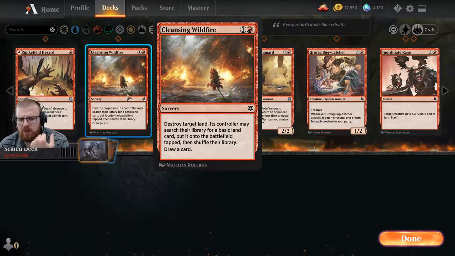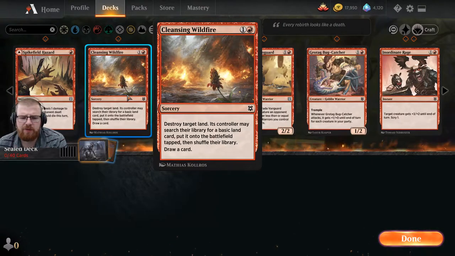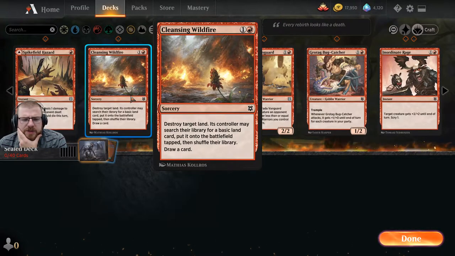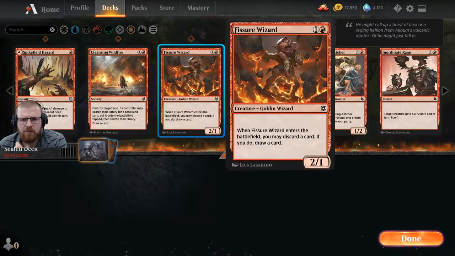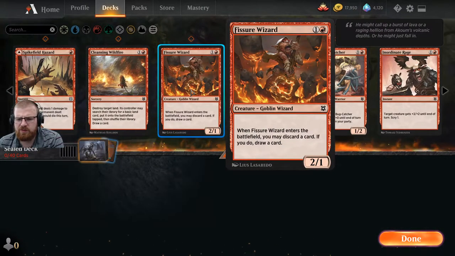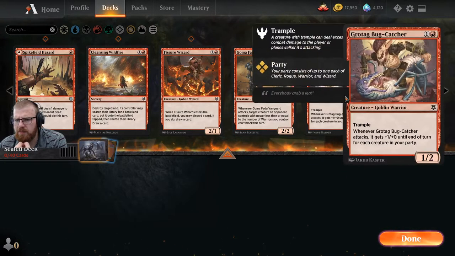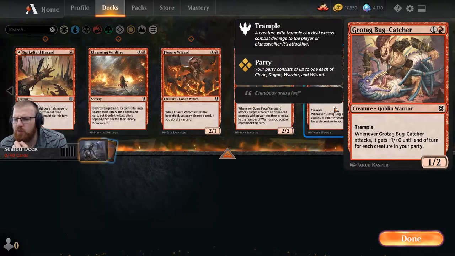Destroy a land, it puts another land out, draw a card. I'm not sure what level of good lands are in this set, like, significantly in draft or in sealed, for that to really be too much of a good card. When it enters the battlefield, discard a card and draw a card. Yep, fine. 2/1 wizard. Yep, okay. 2/2 for 2. When it attacks, warrior synergy stops someone from blocking, potentially. Yep, okay. 1/2 with trample. Whenever it attacks, we get +1/+0 until end of turn for each creature in your party. Yeah, okay.